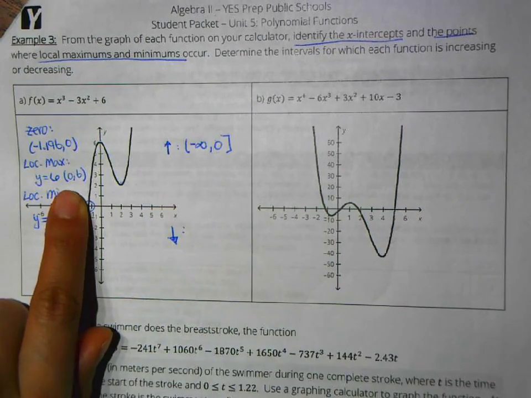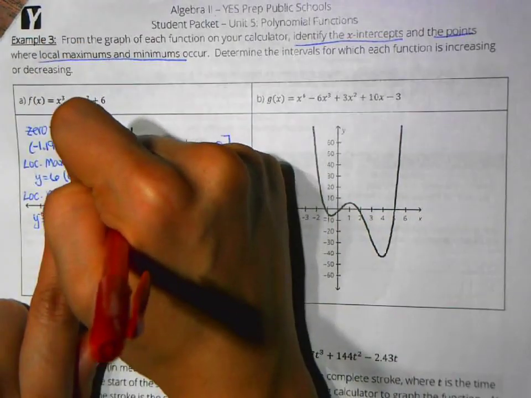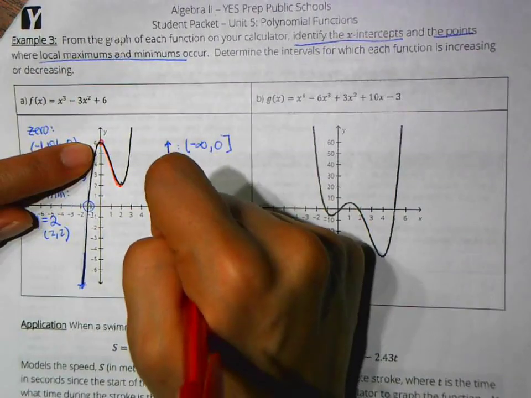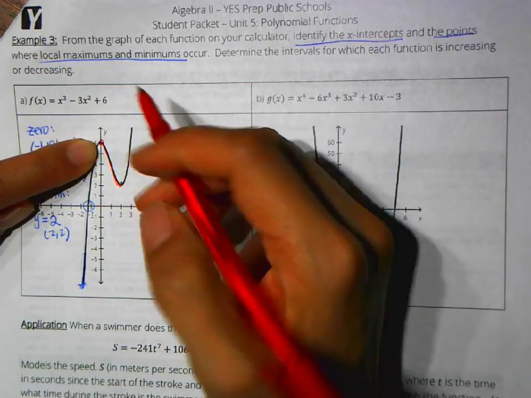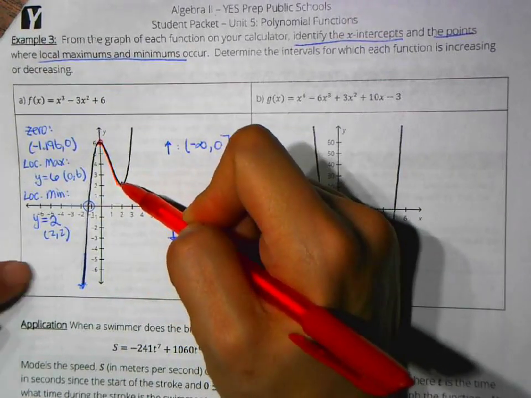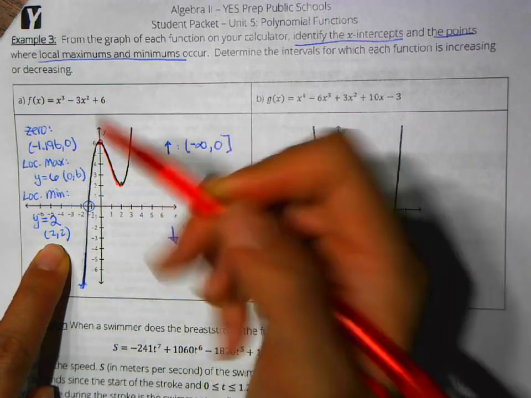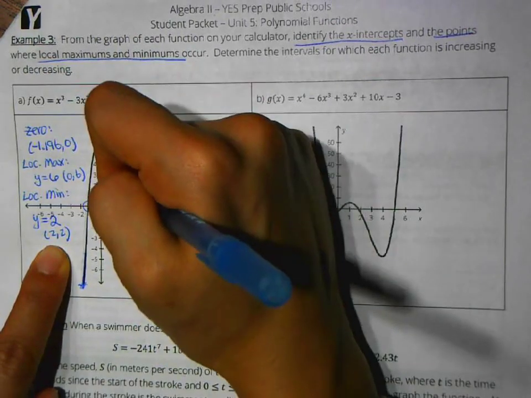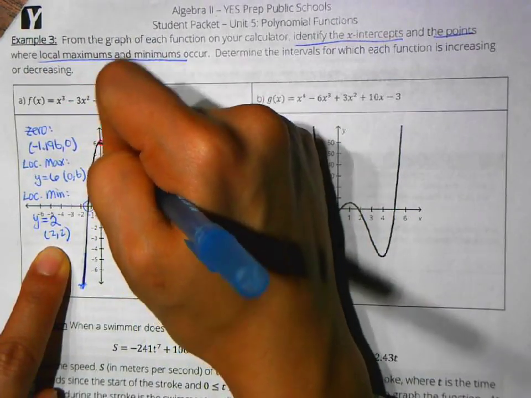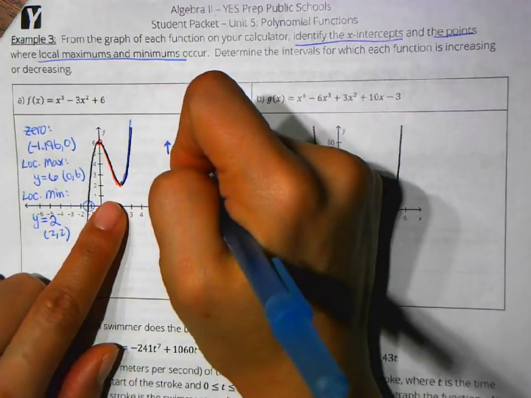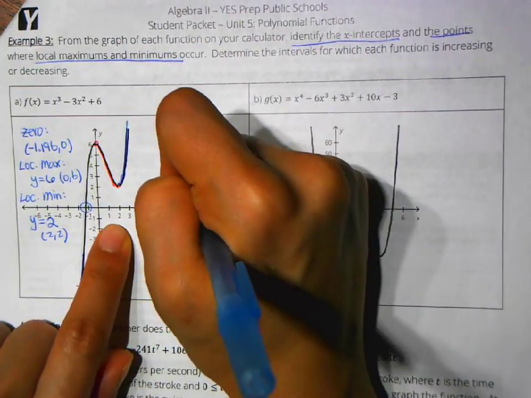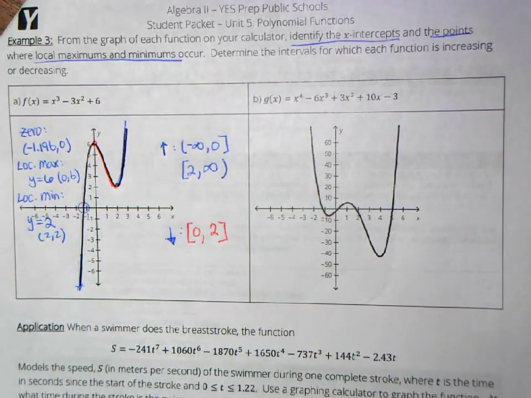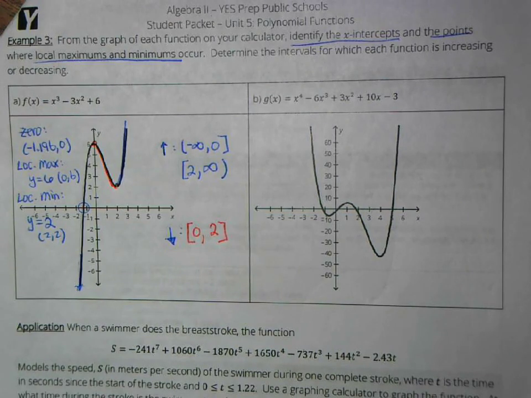And then the graph decreases from the local maximum to the local minimum. This is the part when the graph decreases. Well, when does it start decreasing? It starts decreasing when x equals 0, and it keeps going until we get to our local minimum. The x value on that is 2. So from 0 to 2 is when the graph decreases. And then it turns around, because that's your turning point, and increases back up again. So from x equals 2, all the way up until infinity, that would be my increasing part. So I have 2 parts of increasing and 1 part of decreasing.